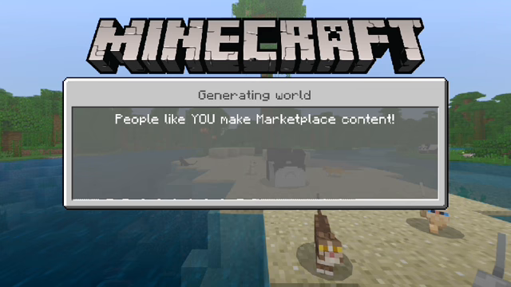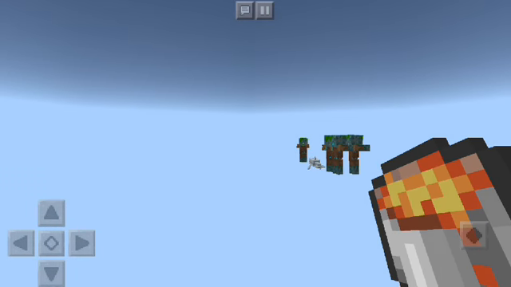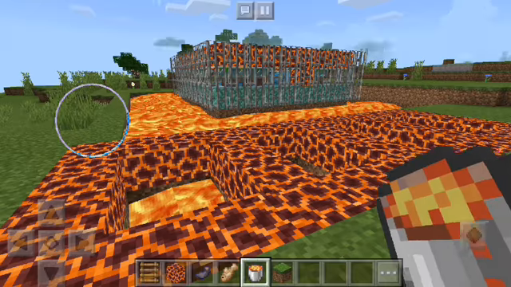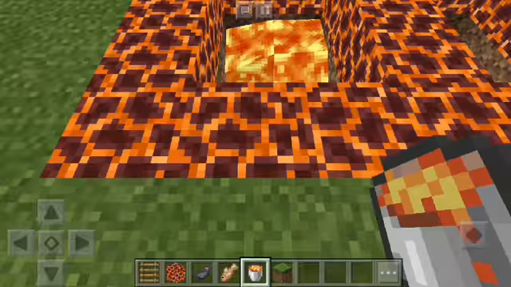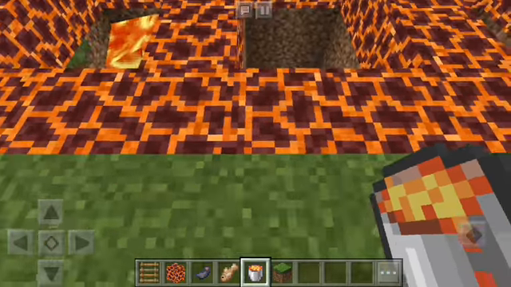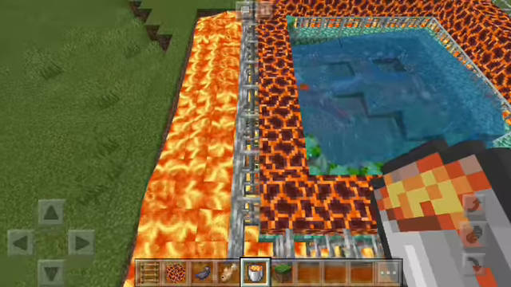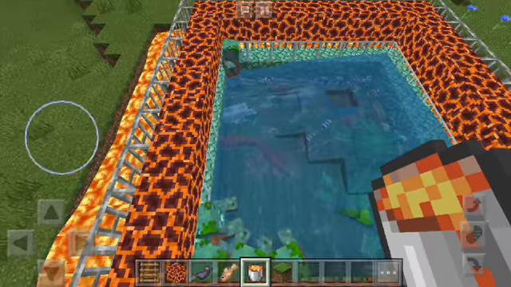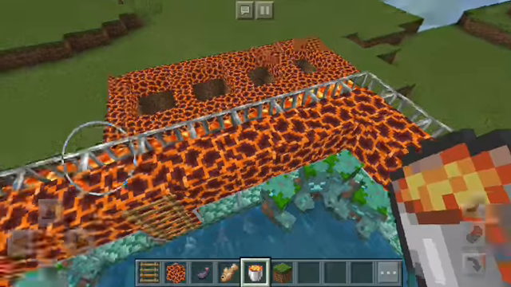Sorry, guys. Okay, so you see I've been working with some lava? Yeah. Lava. You heard me, lava. So I'm gonna fly up and show you. I have this pool filled with fish and drowns. And so, if you want to try this challenge, you're going to start in the pool.